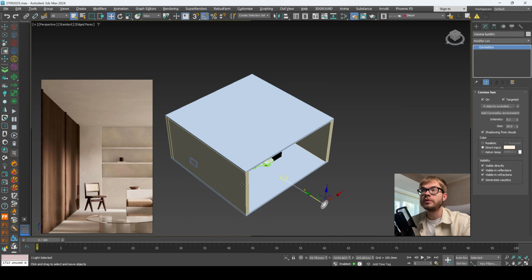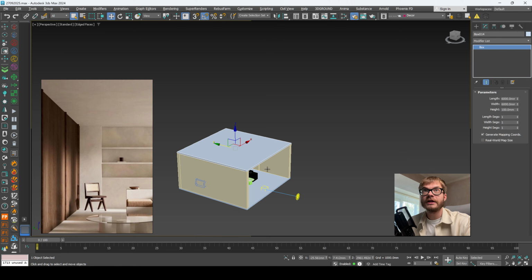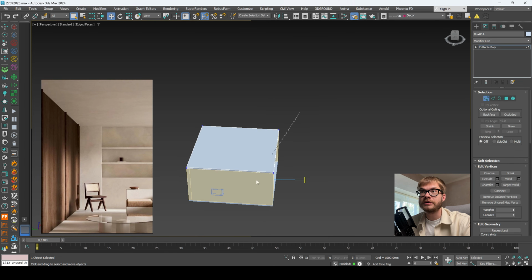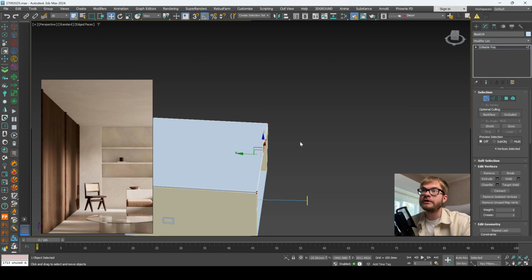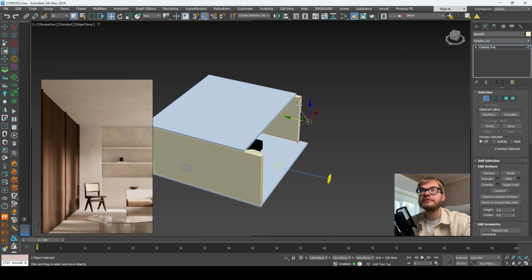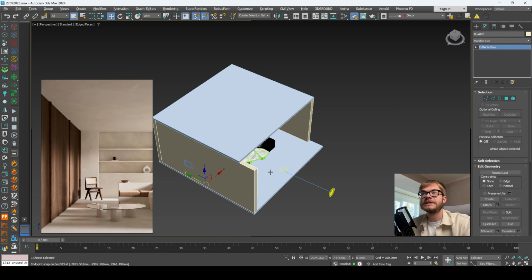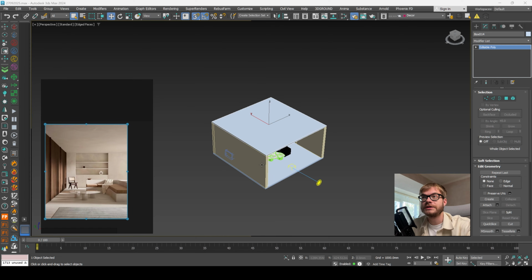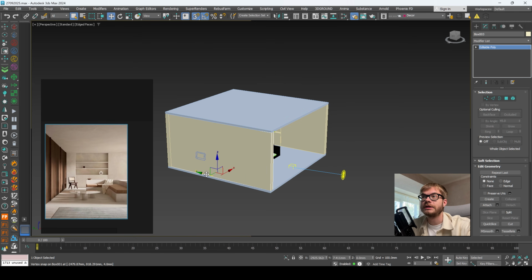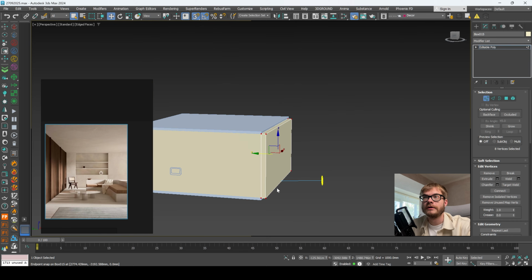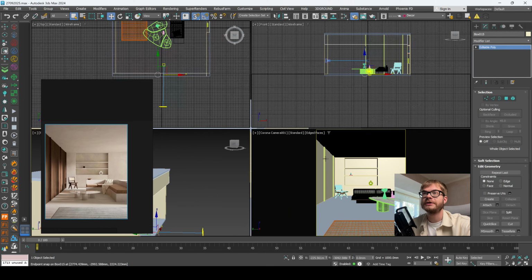So there are two ways. Actually, I think that in this case, we can convert our ceiling to editable poly, selection rectangle, and move it right here. Same goes with our walls. Let's align it with our ceiling, convert to edit poly. It's too much. So I think we need to add some kind of wall at the top right here. Let's create a copy of our wall, rotate it with snap. Okay, create our wall part right here.